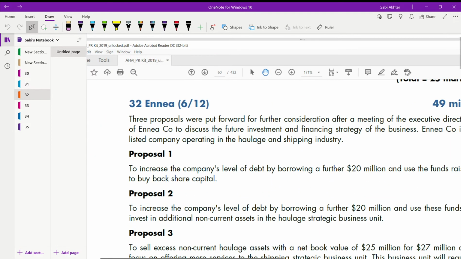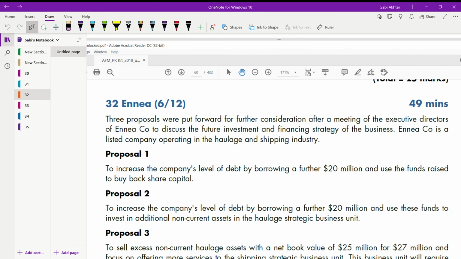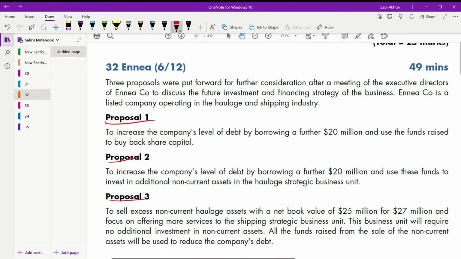Another thing is, they will give you different types of proposal. That means a reconstruction can be done in many ways, not just one way. And it comes in different proposals. Proposal 1, proposal 2, proposal 3. What is the impact? When they give you different proposals, this type of question specifically, I have seen that they tell you to show the impact on the balance sheet of the three proposals, impact on the income statement, on the gearing, EPS, like that, of the three proposals. This type of question is very common, right?